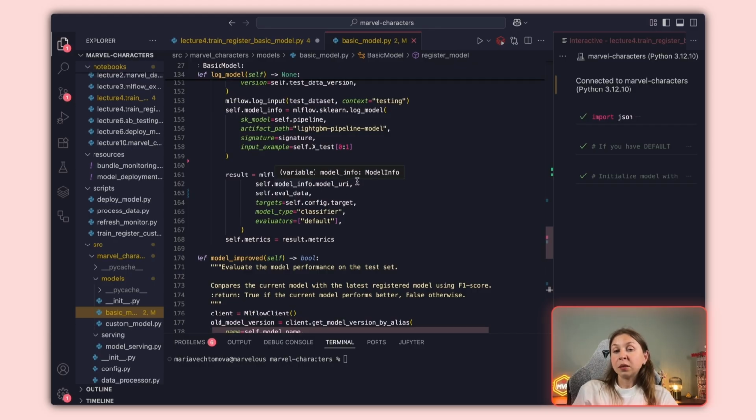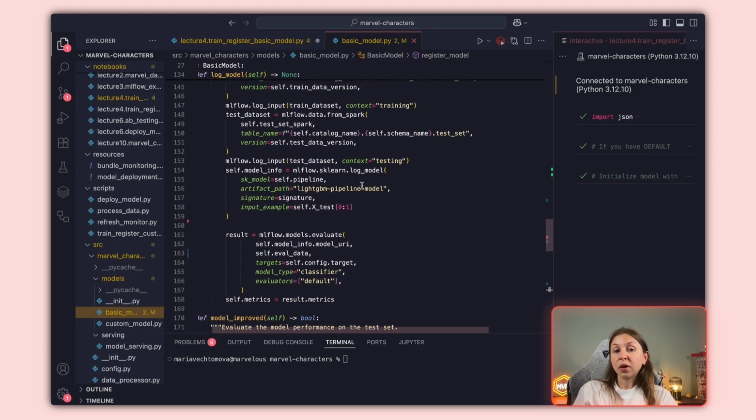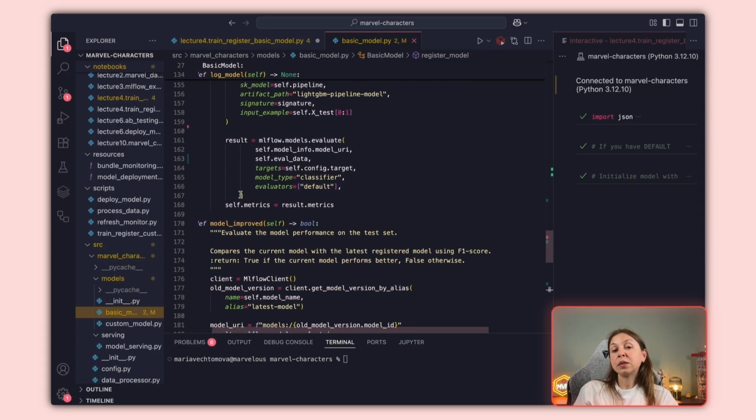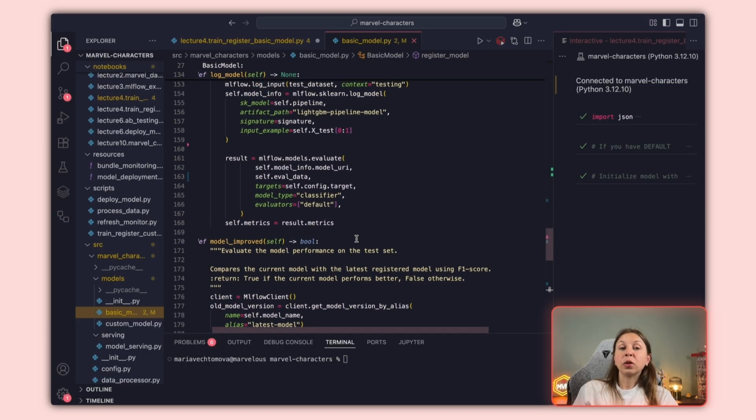And we need to pass model URI, which is derived from model info, and evaluation data, the target, model type, and what kind of evaluators you need. And we save these metrics from this result as attribute of the class. I will walk you through registering the model later, and let's go back to our code.